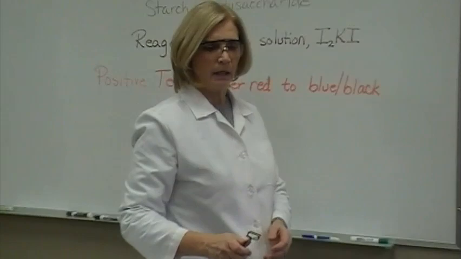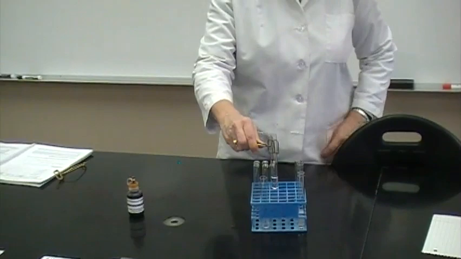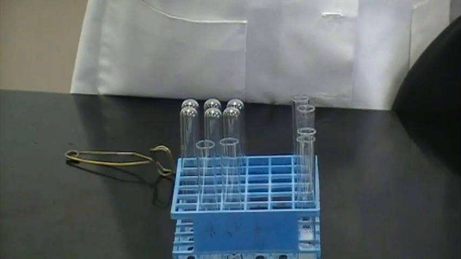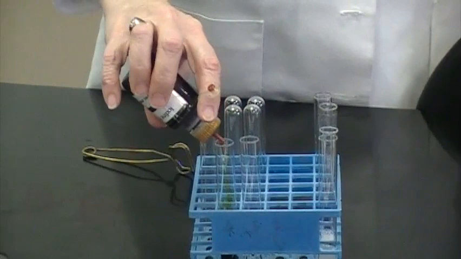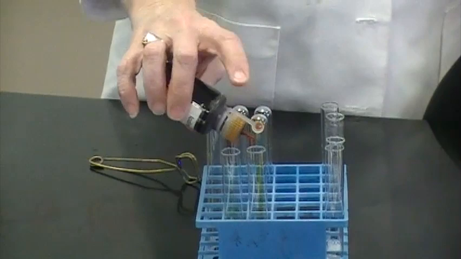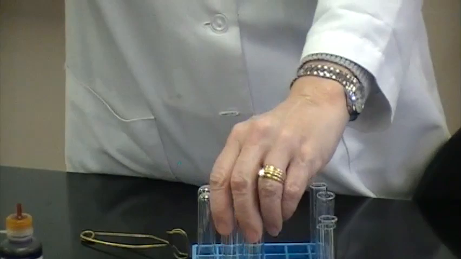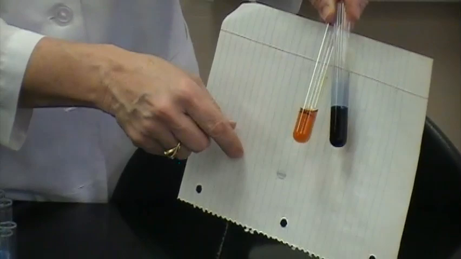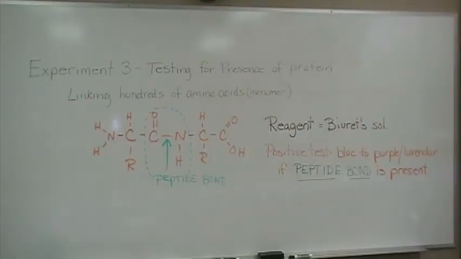To do this test you will again put two milliliters of solutions in your test tubes. No heat is required for this analysis. After you have your test tubes labeled with the appropriate solution you will pull the iodide, potassium iodine solution or Lugols from your basket and place five drops into each test tube. Again, mixing the test tubes thoroughly using water as our control. This is an instant readout of results. Your control is water, there is your sweet tea color and the blue black is your positive results from Lugol's analysis.